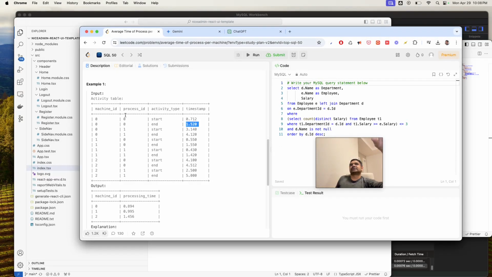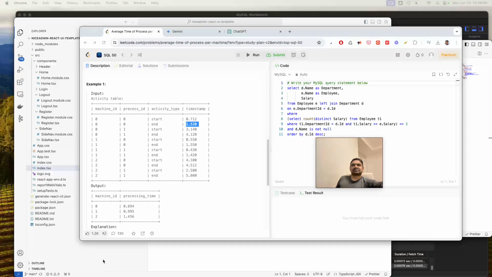Here they have already given you the table, so you need to find the solution. In that case, you need to take two pieces of data from the same table, so it's going to be an inner join. That's the first understanding.